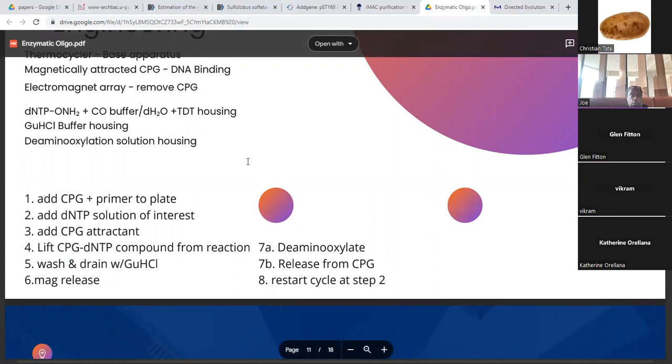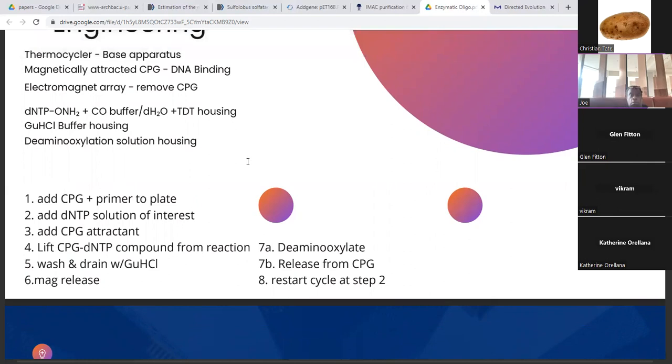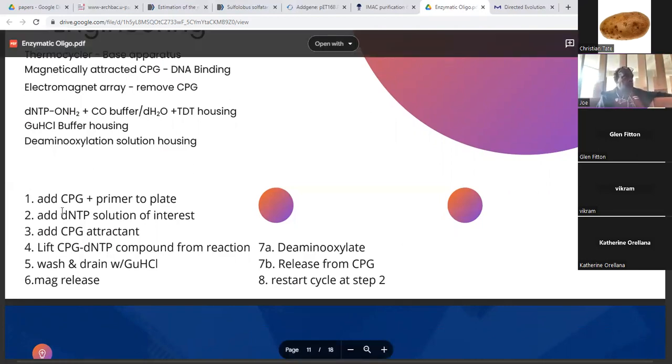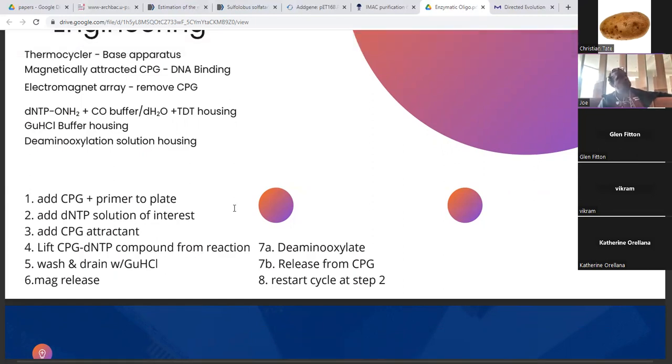But the main idea of how the machine would work is you'd have to add the CPG and primer to a plate, and then you go to the automated part after that, where the machine adds the dNTP of interest, one from each of the 4 tanks that you have, to the plates.